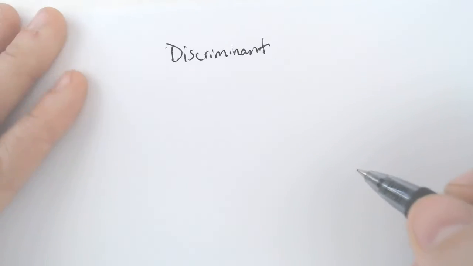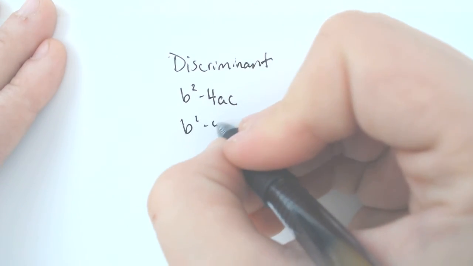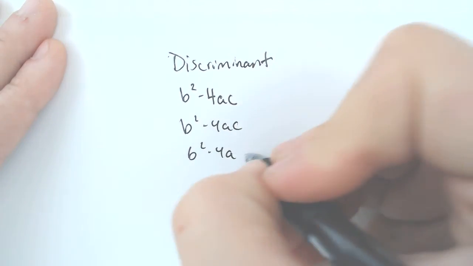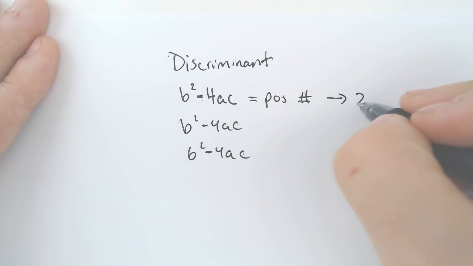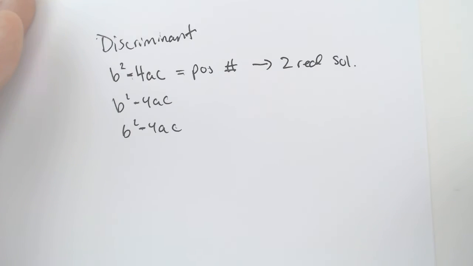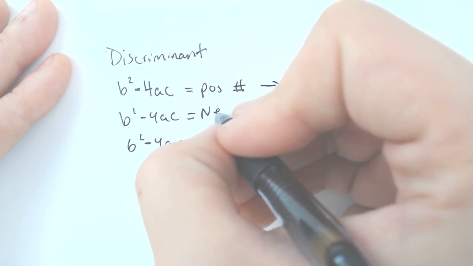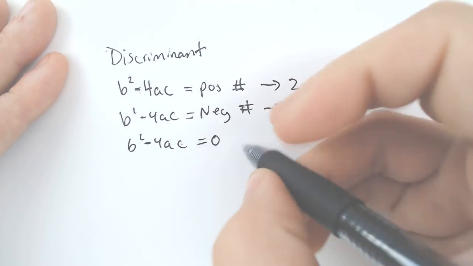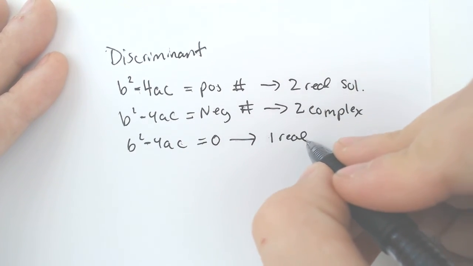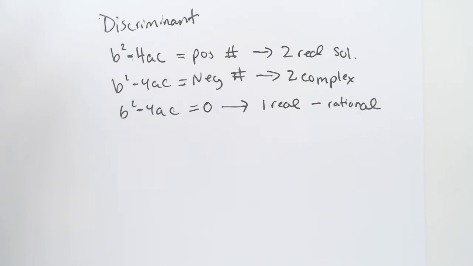The discriminant. For those of you that don't know it and have not written it down yet, if you don't know the discriminant is b squared minus 4ac, that is all it is. It is b squared minus 4ac. And you need all three because if it is equal to a positive number, then you will have two real solutions. Every time it will be two real solutions, they may be considered irrational if they don't square root, but they would still be real. If it equals a negative number, then you have two complex or imaginary solutions. If it equals 0, then you get only one real solution.